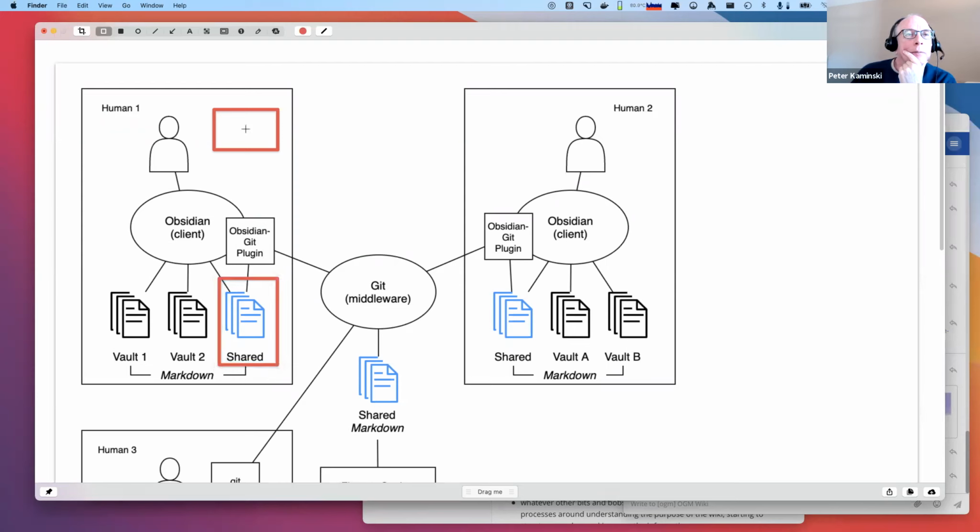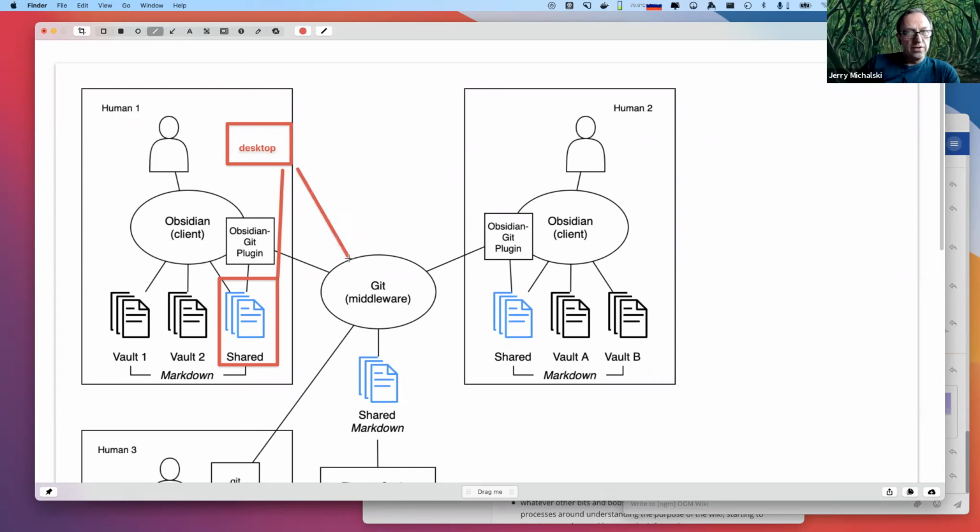So this is GitHub Desktop. This is your directory of these files. It turns out that the way that Bill thinks this will work, in the main, what happens is GitHub Desktop is used just to create this directory and to connect it with the cloud, which the Obsidian Git plugin cannot do.